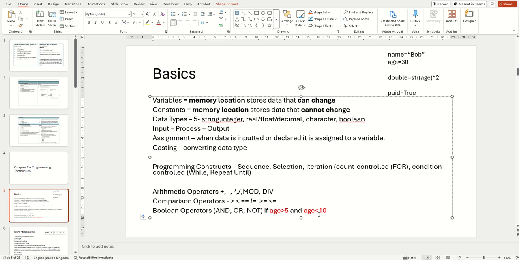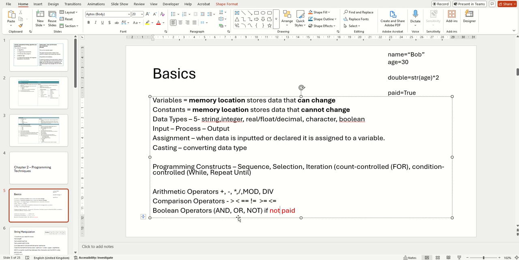If it's an and, they both have to be true. If it was an or, just one of them has to be true. The other thing you could do is you could use that Boolean variable with a not. So you could say, if not paid. Do you remember that up there? So if not paid, that will basically check if it's false.